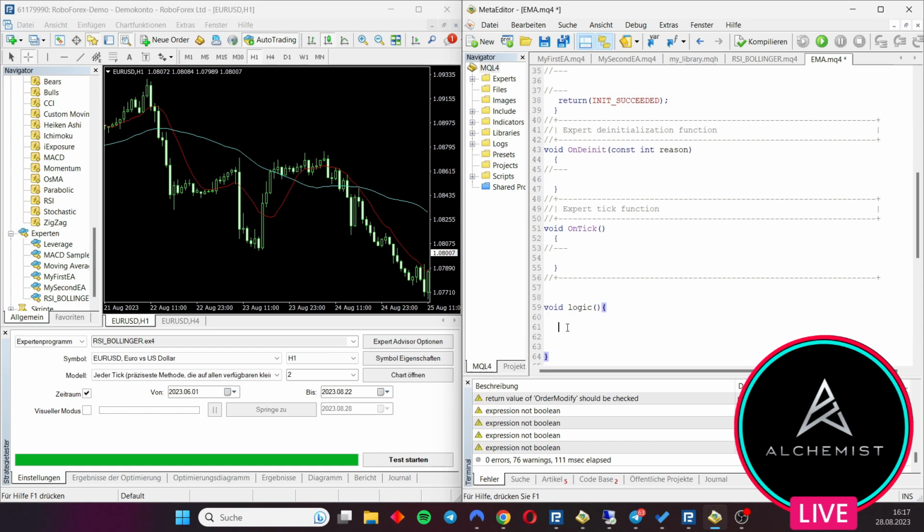So as I said before, we now need to define the moving averages. First, we need the current one and the one candle before. And why? Again, pretty simple. For example, here, if we want to define a sell cross, we need to make sure that the fast one is under the slower one and before the opposite was the case. And then we have defined a cross. Great. Then let's type double. Let's give it a name. Short-term EMA current. That's great.